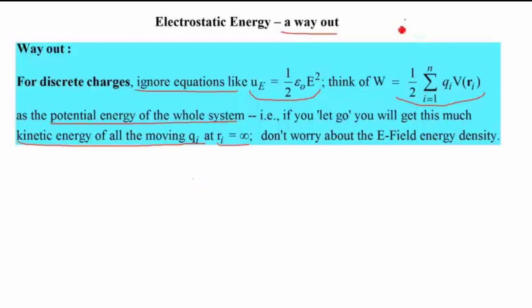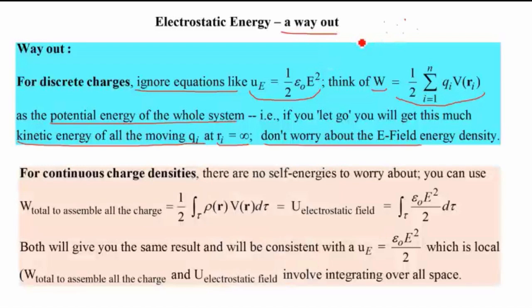If we make these charges, so we have all these charges, 1, 2, 3, 4, 5, 6, 7, so n equals 7, they're in these positions, and we did this much work to get them there. If we let go and let them go to infinity, we will get kinetic energies of all these particles summing up to W. So we can think of that as an energy either of assembly or kinetic energy if we let go. What we're doing is we're just not worrying about the E field that would be in between all of these charges. We're only thinking in terms of energy that we make or acquire if we let go.